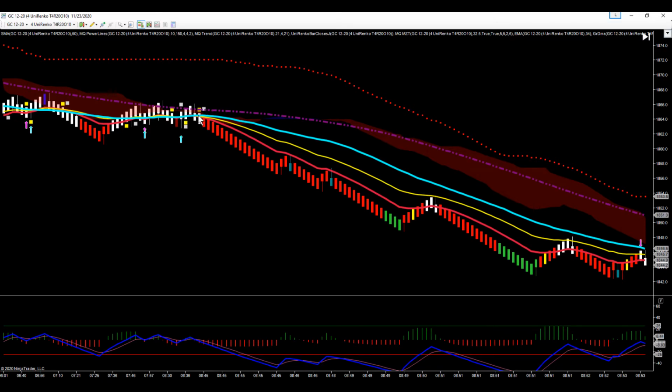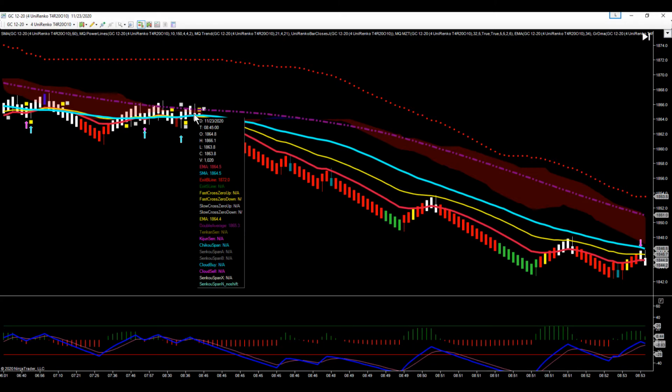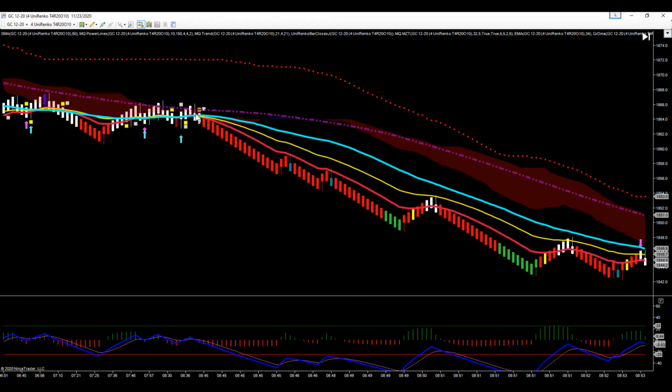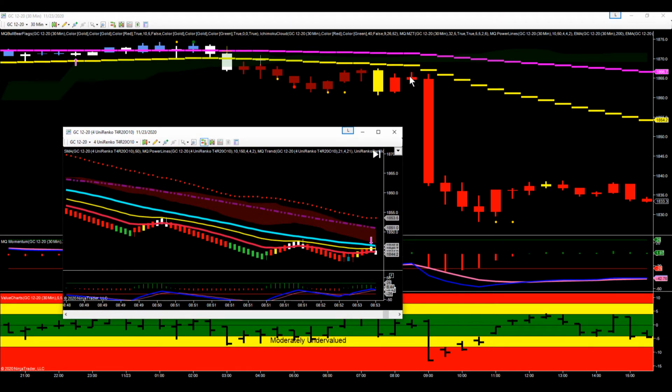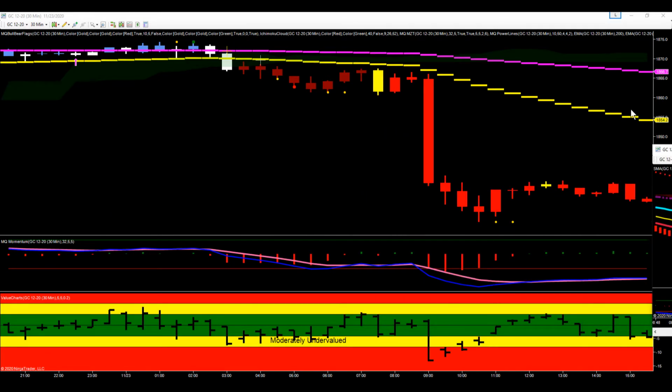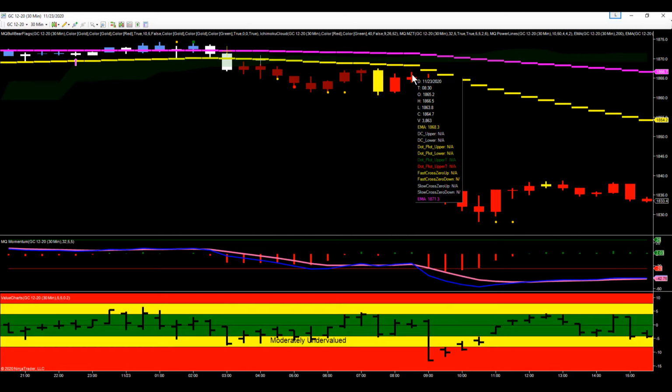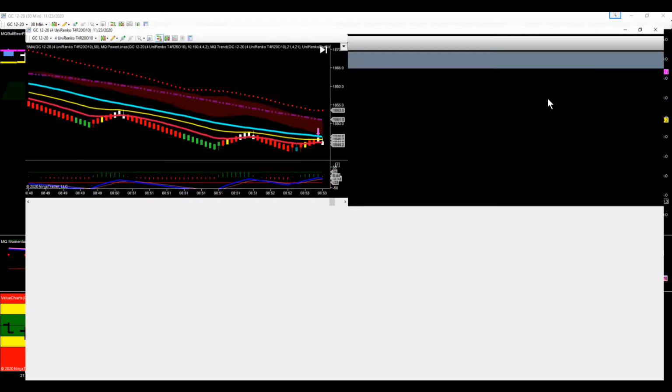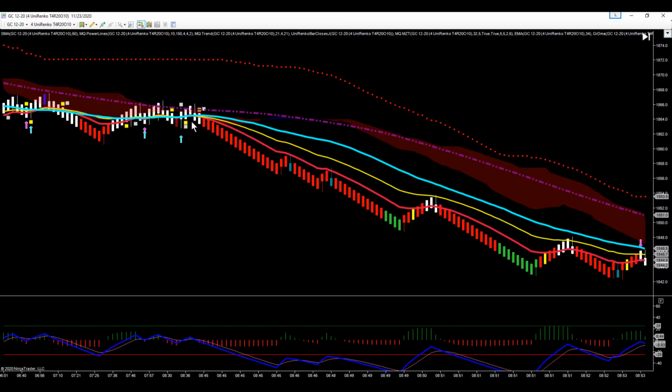And then right here, we had a wick out of the cloud. All of our moving averages are back in alignment. And this is where that reversal doji was triggering. That reversal doji triggered under 1863.80, and that was that bar right here. Again, you can see the reversal doji actually triggered right here under 1863.80, and then that's where we had our Renko entry right here. Triggered the reversal doji to the downside, and then a nice push down.